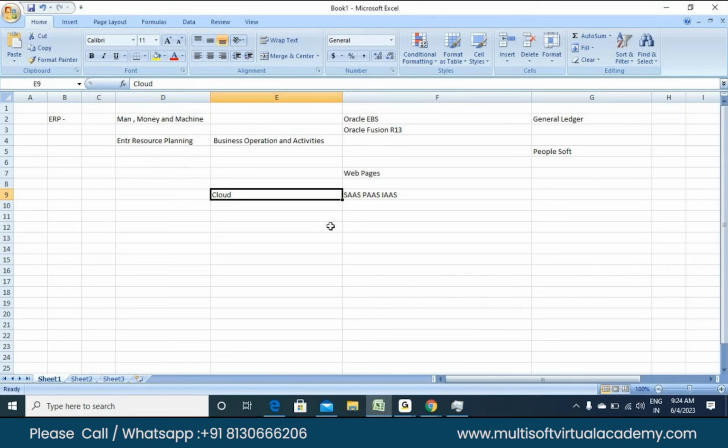Then there is another concept, platform as a service, for the cloud platform. Here the client can own the license of the product, and they have their own database, their own database team, technical team, and functional team.